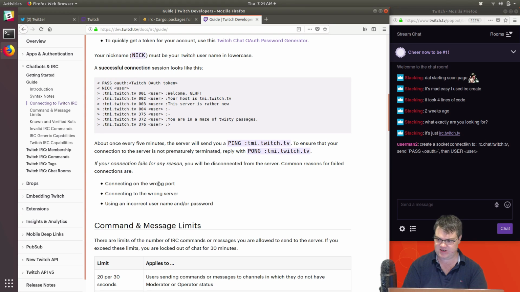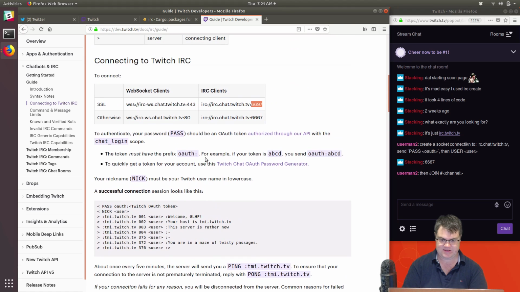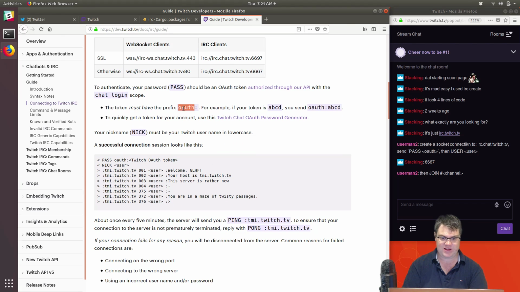Create a socket connection IRC, send pass OAuth and user. 6667. Oh, right, it's if I want to use SSL or not. Then join channel. Oh, so okay, I need the OAuth. So I need to figure out OAuth first.